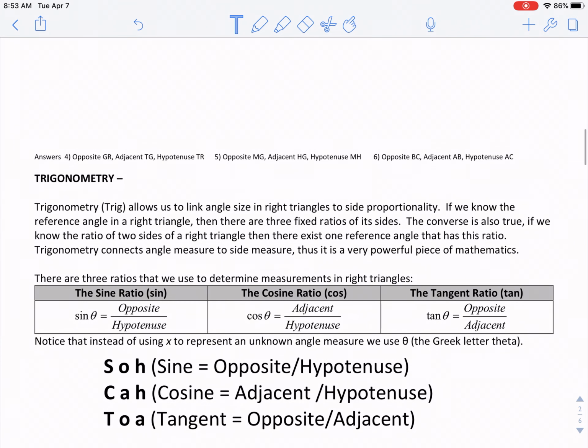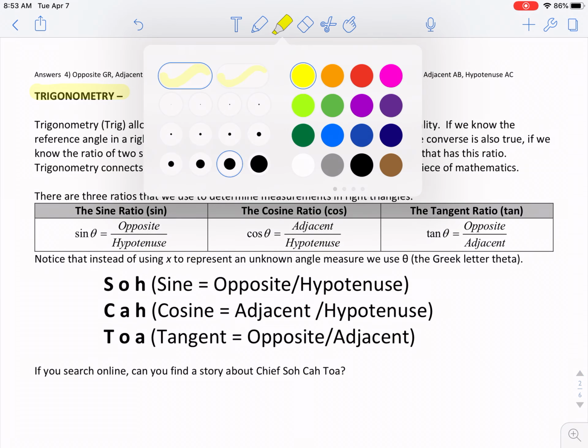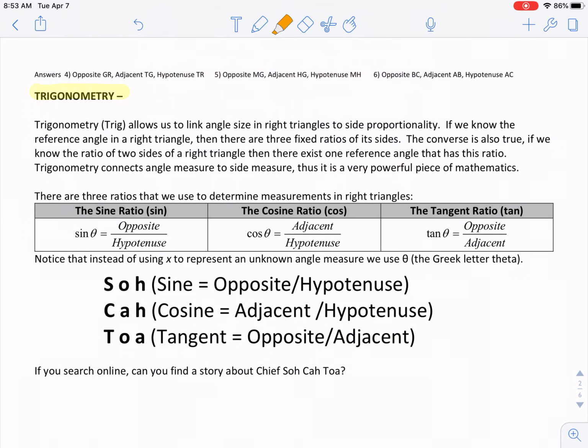All right. Now, here's why that matters. We're going to start talking about what is known as trigonometry. I'm going to let you guys read. I'm kind of just going through, catch and highlight parts, so that way as you guys are reading through, you have time. There are 6 trig ratios, but for geometry, we only need to worry about 3 of them.